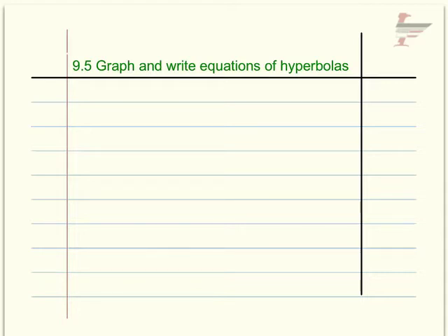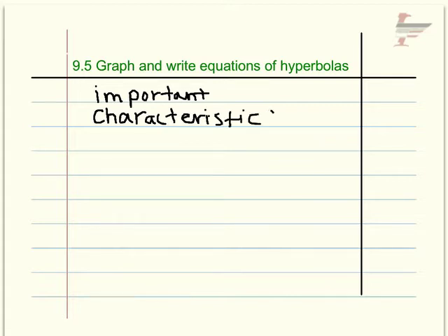Alright, section 9.5. This will be your example video, and this is graphing and writing equations of hyperbolas. I know I say this in every video, but remind yourself that on your exam, you will be asked to list important characteristics. All of those were listed on the intro video, so if you didn't watch that, go back, jot down those formulas and what the important characteristics are for a hyperbola. I'm going to walk through a couple examples.